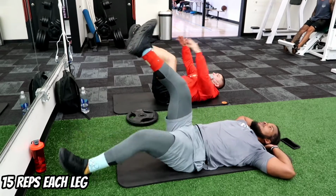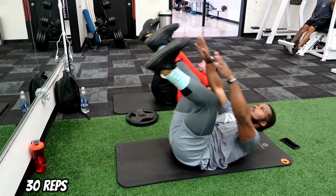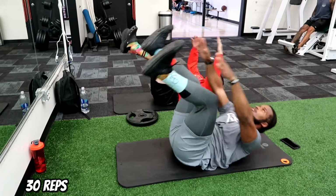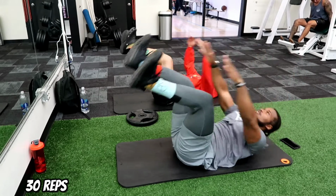And I typically like to keep both legs at least locked at that angle, if not 90 degrees, which is optimal, what I really like. But it is what it is. Now we're doing just toe reaches and stuff like that. And I'm really focusing on hitting my toes every time with this. It's not just trying to get through it and race through it.